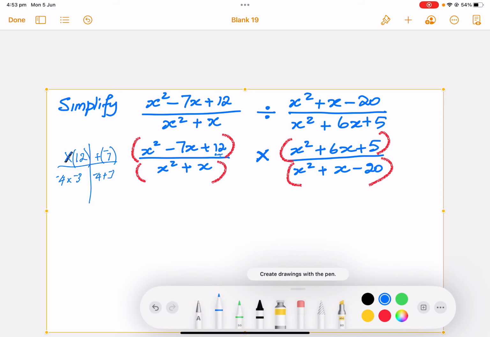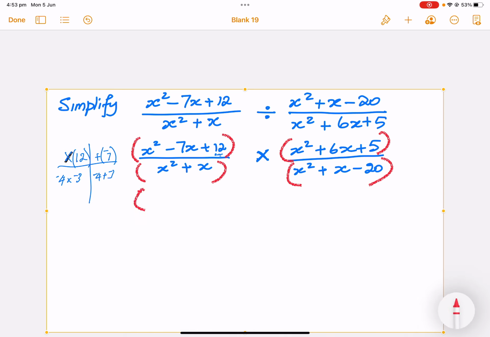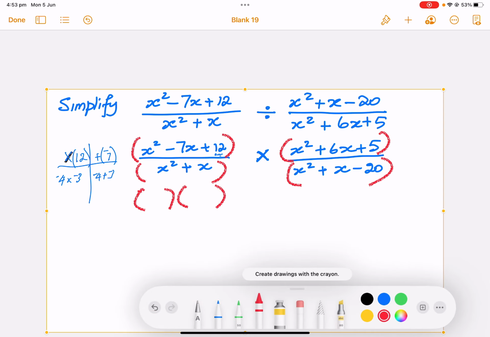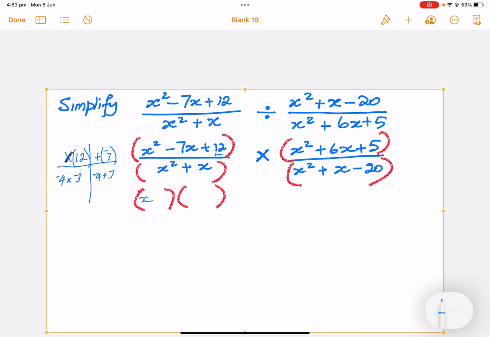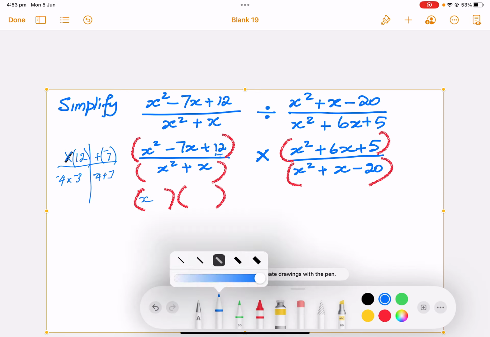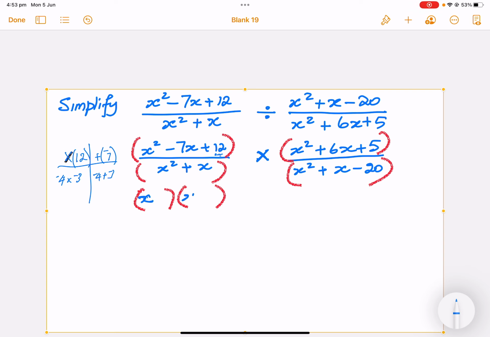So we're going to have two brackets now for the numerator, and inside there we're going to put an x times x, that's x squared, and we want this -4 and -3 because when we expand that, the -4 times -3 will be positive 12, and the -3x and the -4x will add to -7x. All right, so that's the numerator. For the denominator, x is common, so x is factorized out and you've got an x plus 1. All right, that's it. Nothing can cancel. We'll leave the cancelling till later.